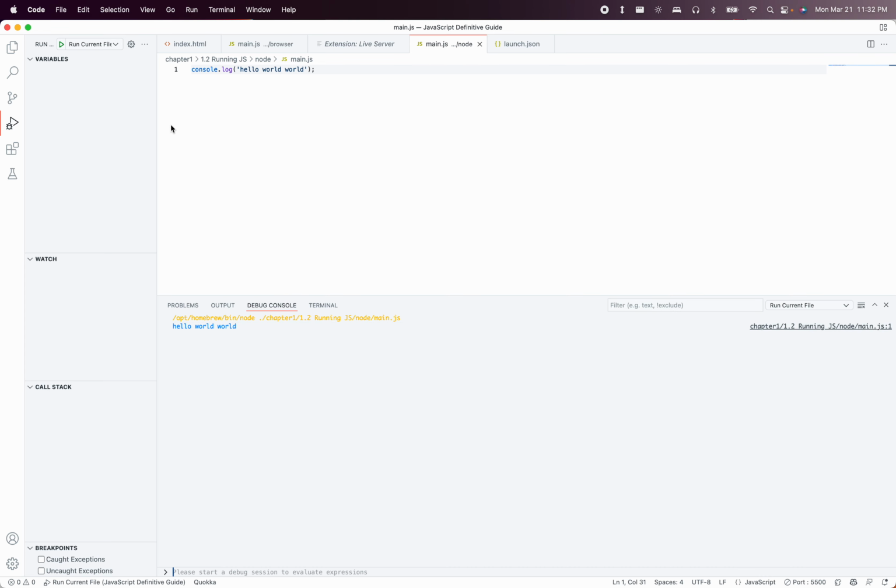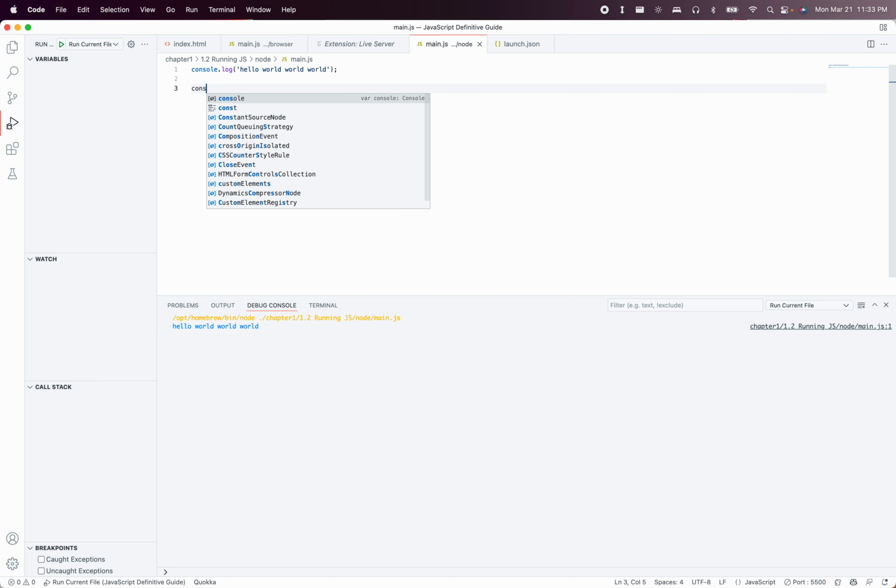As you can see, it also allows us to run Node.js with this option right here in VS Code. Let's try again. And I think with this, it also allows us to debug the code as well.